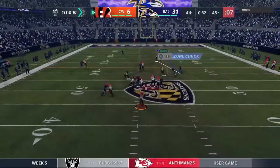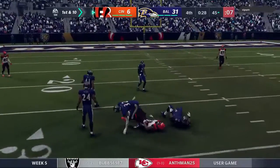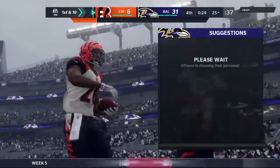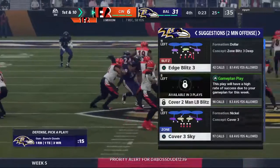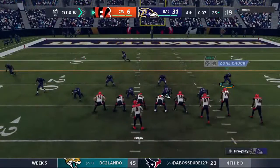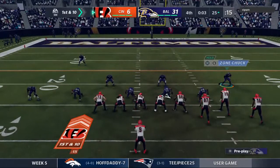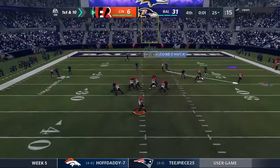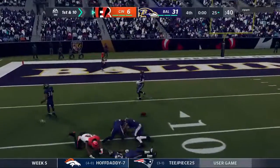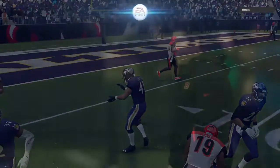First down, here's Burrow. He'll find his running back, Joe Mixon. And they're able to work this to the 25 before it's all said and done. Chewing up big yardage. Another nice gain there. This one goes for 20. Offense for them has been at a premium. You wonder where plays like that have been all game long. They're thinking the exact same thing themselves, but they're also looking forward now because now these plays are really for next week, trying to get some momentum going. And that will be incomplete as time has run out.